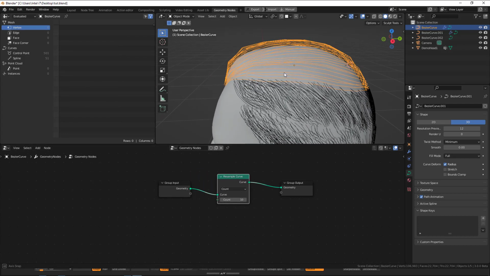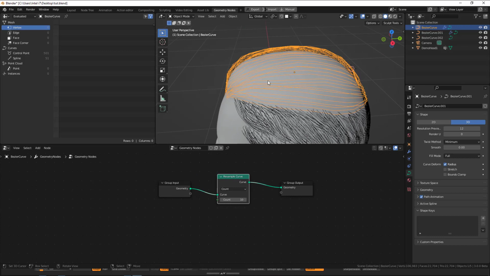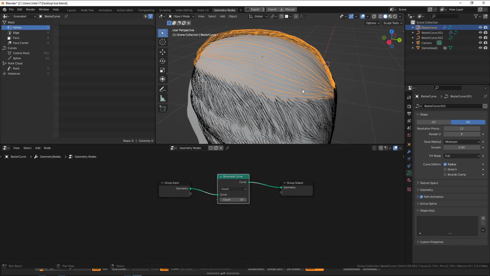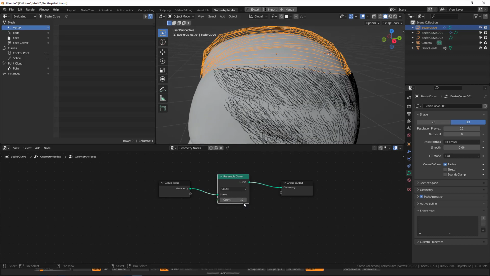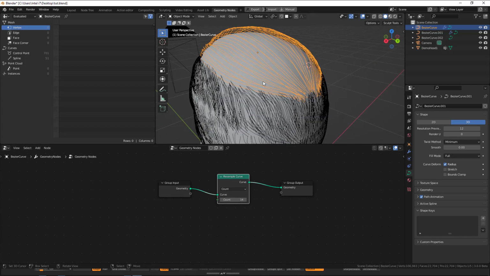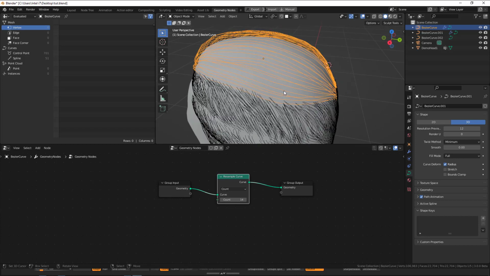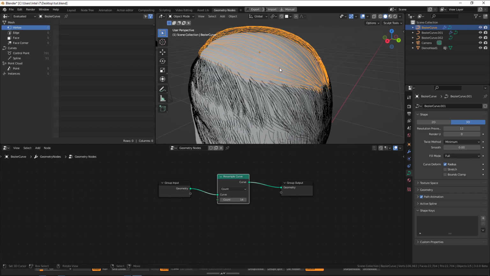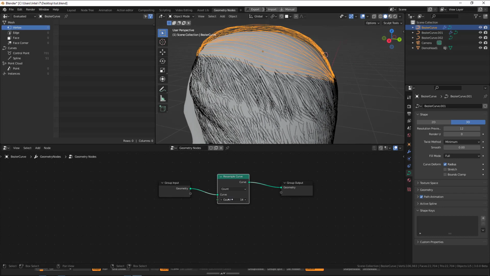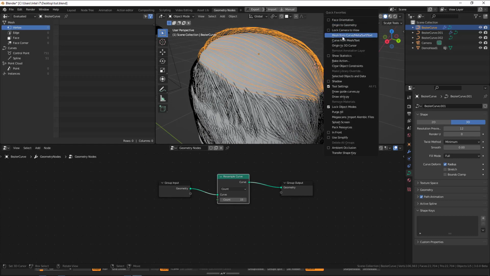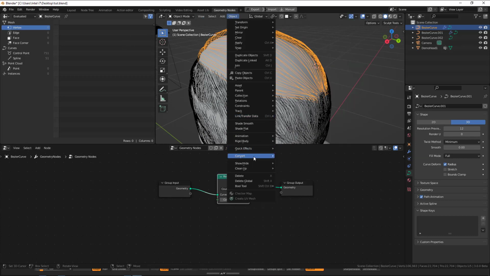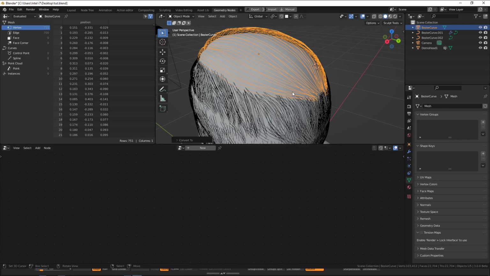So what this resample node does is it basically makes all the individual curves have the same amount of points. So the more points you want, you can just increase the count, the less, you reduce it. Basically, if you want to keep more details, you can, but you also always want to have a balance of detail and optimization. Okay, so we can set this to 15. I think 15 is good. And once we're done, we can just click on object, convert mesh.